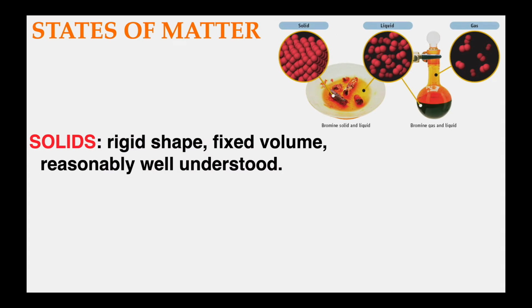This leads us more into what solids, liquids, and gases are all about, and this is a really interesting part of chemistry as well. All substances, arguably, can have solid, liquid, and gas phases. Solids have very rigid shapes and fixed volumes. Chemists understand solids pretty well, and you are around solids all the time. Table salt or table sugar are great examples of this. There are also things like iron. Solids are really good, but you can't really pour a solid. The volume is fixed, all right? So solids have some uses, but also some weirdness too.